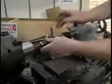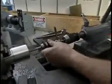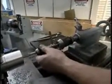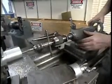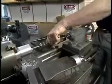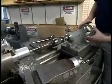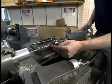We start by inserting the tap into the hole, and bringing the small taper into contact with the back of the tap handle. Now I'm moving towards the back of the machine. This gives me a better position from which to turn the tap handle. And while I'm turning this, I'm also applying just enough torque to this wheel to maintain contact between the taper and the back of the tap handle.